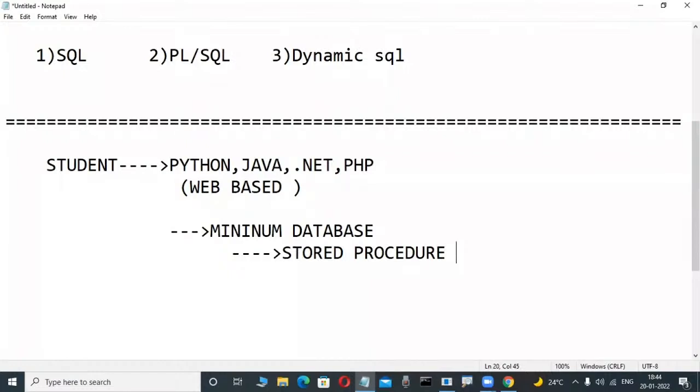They check whether at least minimum knowledge is there or not, because these persons are also front-end developers and programmers, and minimum knowledge is required. Either Oracle, SQL Server, DB2, anything, minimum knowledge is required. That's why so many fellows are learning courses like this. Okay, second point of view.